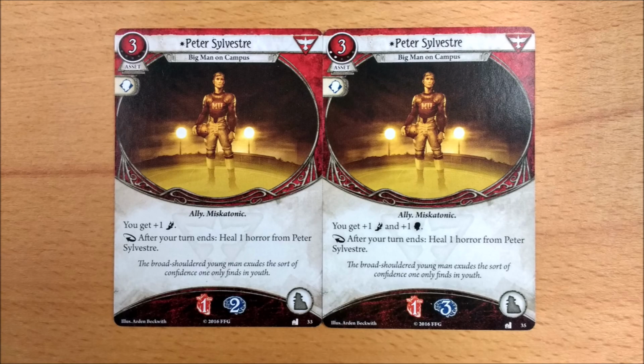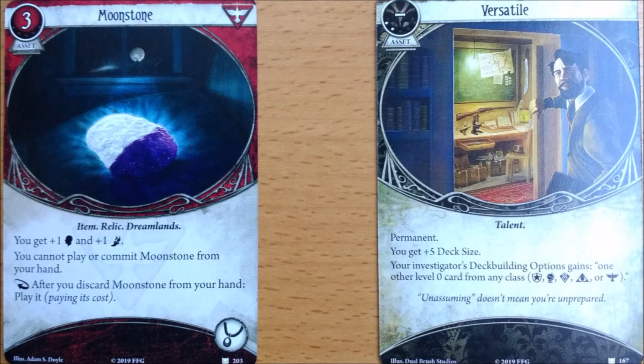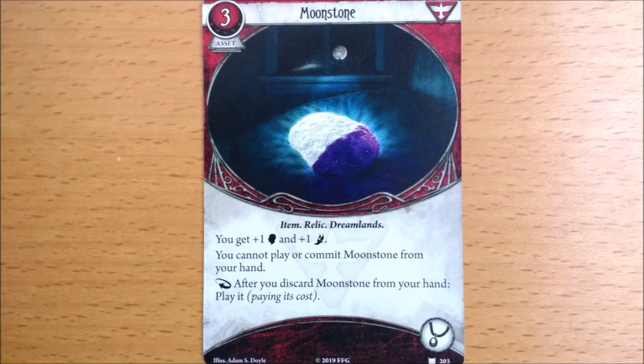Who doesn't love a static bonus? And as survivors need all the help they can get, an increase in both will and agility is very welcome, particularly for only 3 resources. And as it is level 0, plenty of investigators have access to this card. In fact, with Versatile from the last pack, technically everyone does. Maybe consider it for Agnes, or even Preston. But what's this about not being able to play the card?